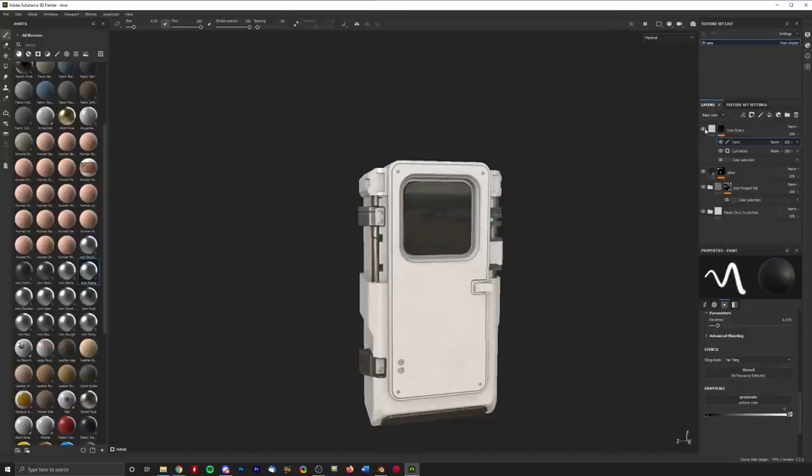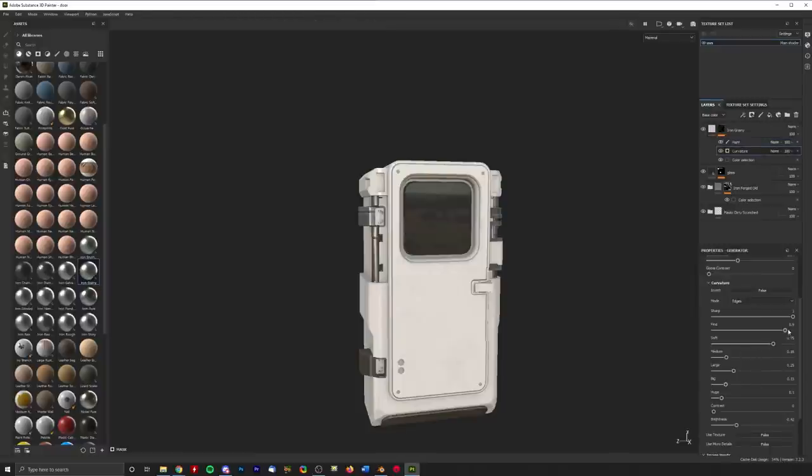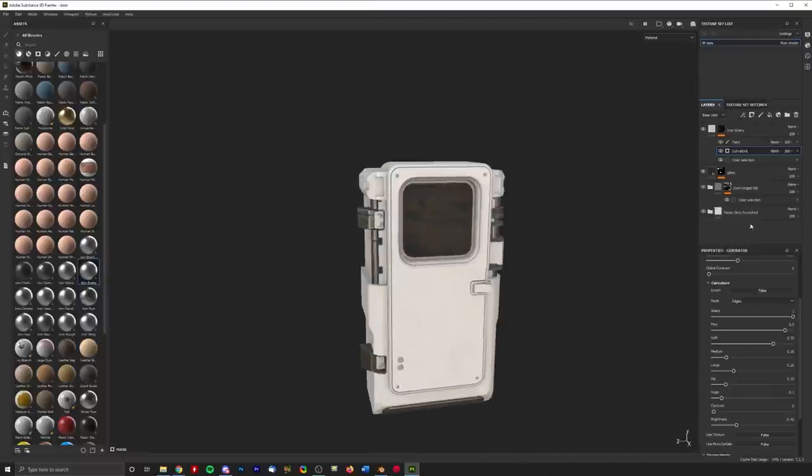Just less boring, right? A bit more of a feel to it. And I'm going to go back in here to the curvature and just play with it a bit more and see what these values even do. Some of these values are a bit heavy, and we're just going to end up messing with that mask if I do too much. So just going to undo that. All right, cool.